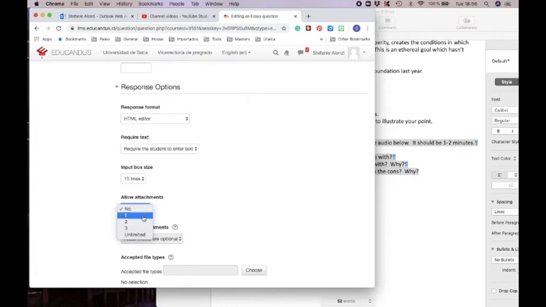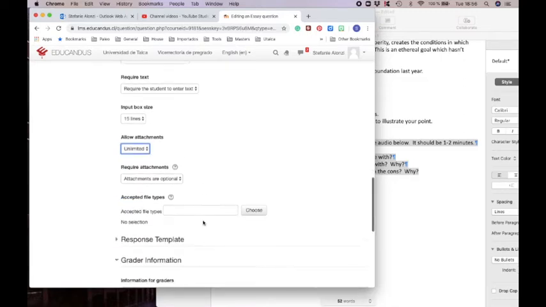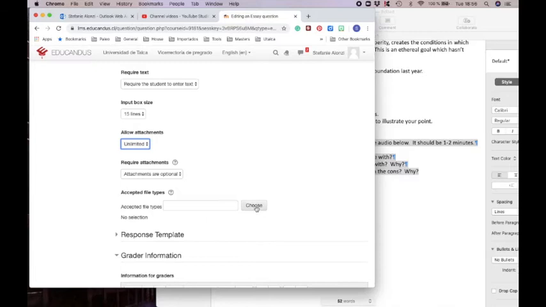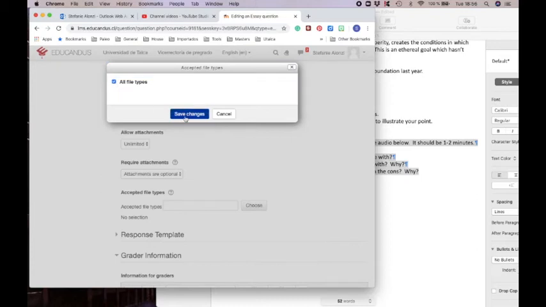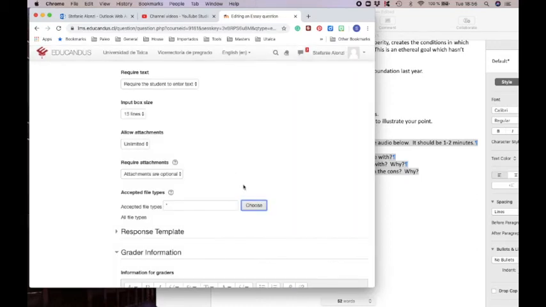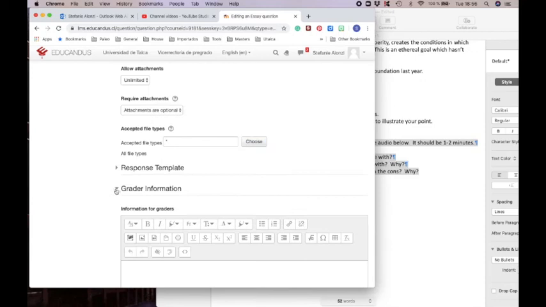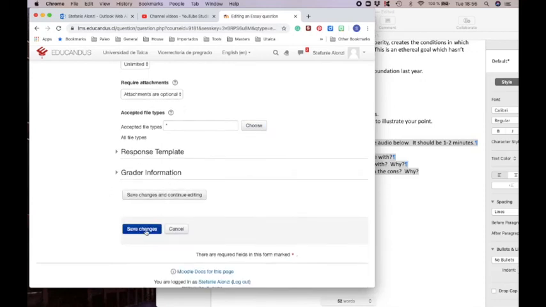And I'm going to allow them an unlimited amount just in case they have any issues. Now, you can select any type of files. I'm going to put all file types. Again, I don't know what to expect from the students. Grade information is not important. And I save my changes.